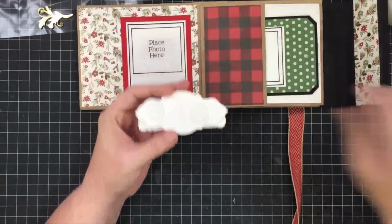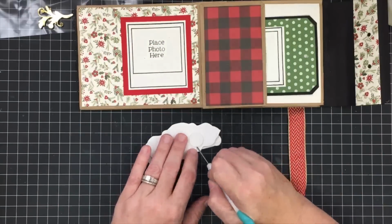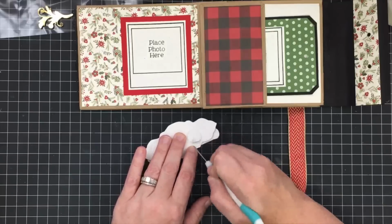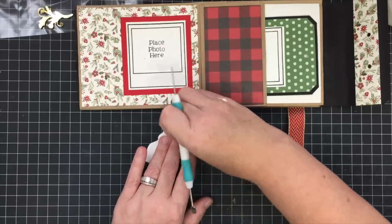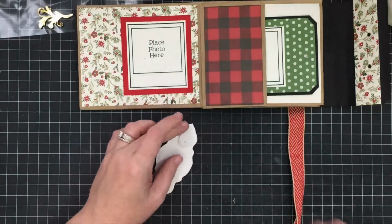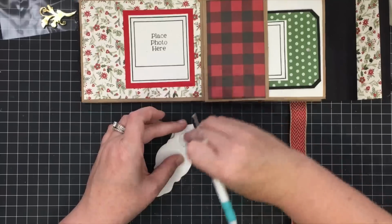Now, this time I'm going to do something different. I'm inside the album, and I don't want as much dimension as this will add. So I'm just going to doctor this guy by peeling off this foam circle off the back, being careful not to rip the actual piece. And I don't care what it looks like on the back because that's not going to show, it's going to be glued down. But this way I won't have quite so much dimension in the album.